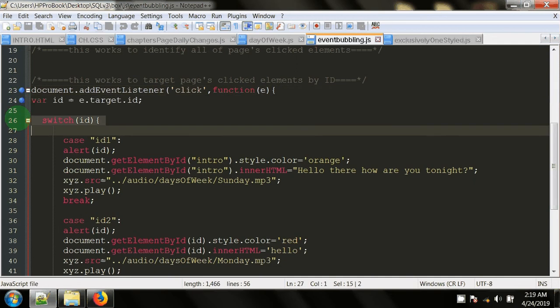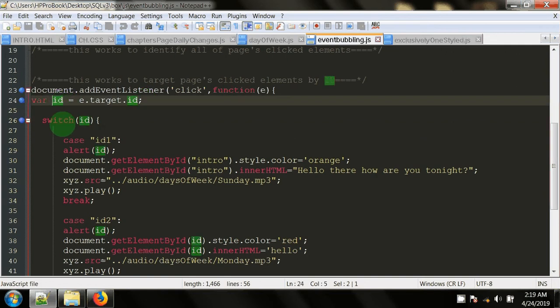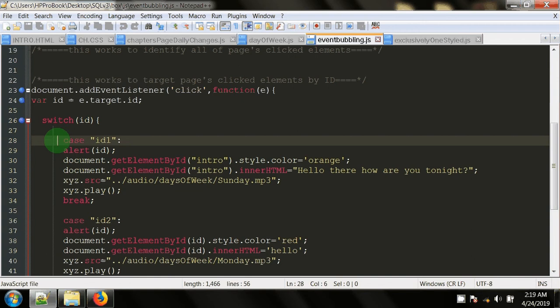Then we're going to do a nice switch statement that is going to take the value of id, which means whatever it is you click on, if it's going to look for an ID. Okay, whatever it is you click on is going to go into this id. Then we are going to compare whatever the value of id is to these case statements here.